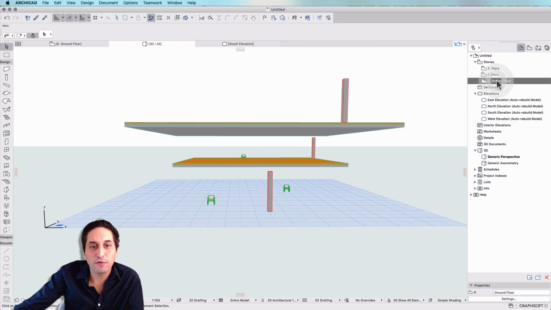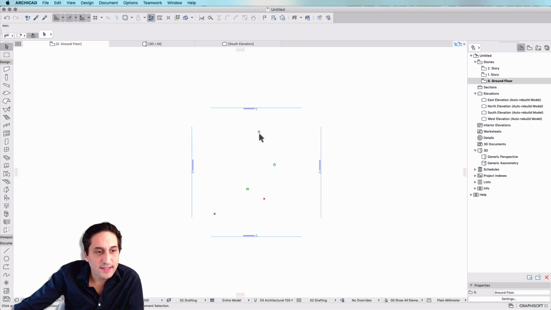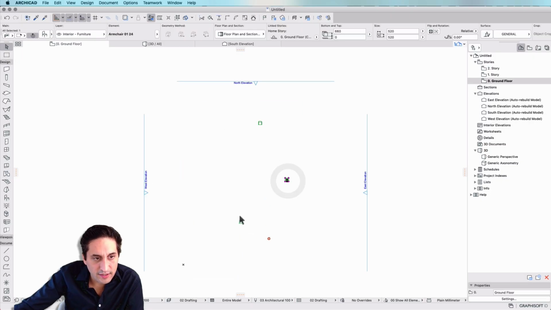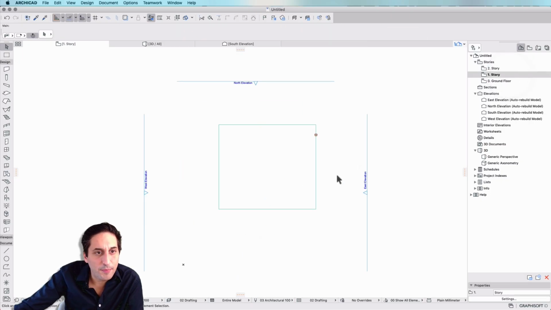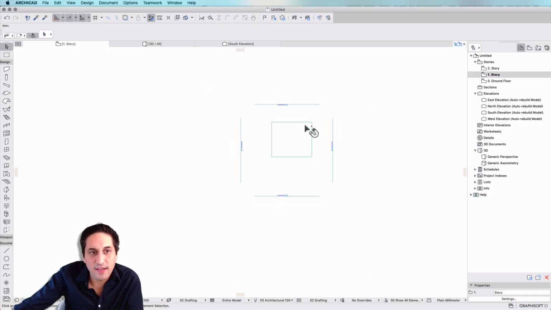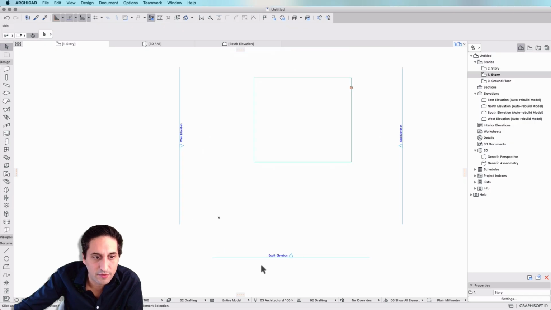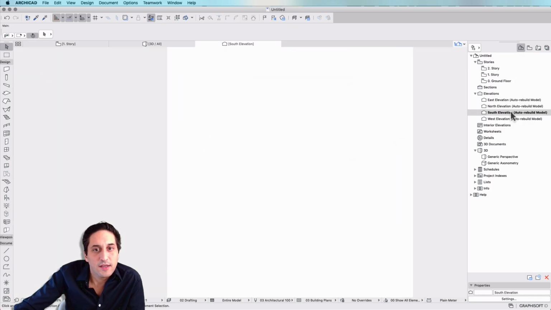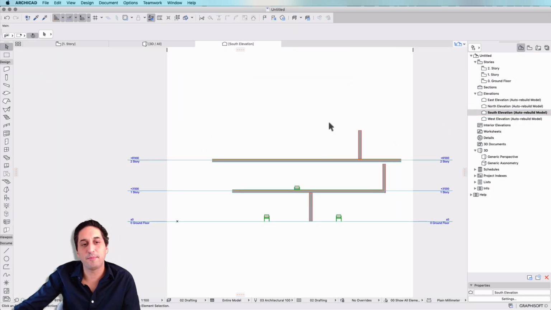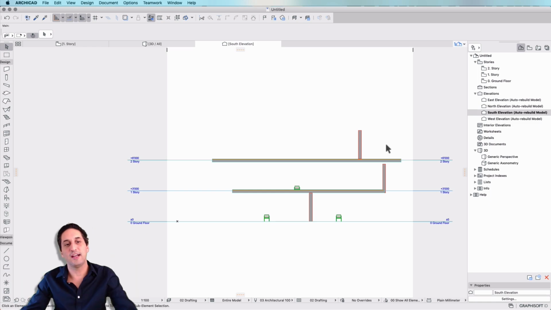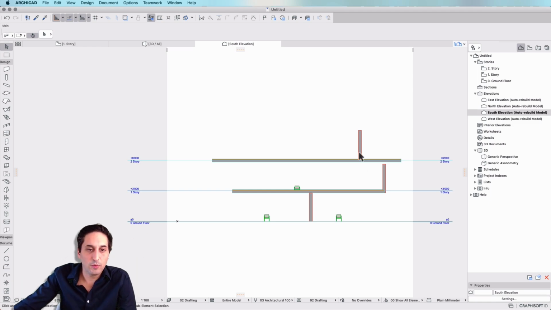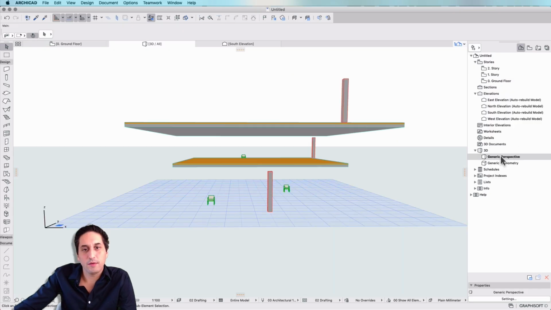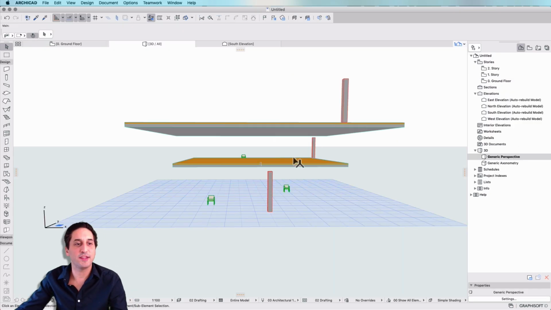And when I go to the ground floor, I will be seeing that particular object that I did. And if I keep going up, I see everything that I've done. I can even jump into elevations, which are these blue markers here, which are pre-made. For example, the south elevation. Double click there, and then I'll be looking at the south elevation of everything that I just did, completely without thinking about it. Then if I go back to the 3D view, we see everything.